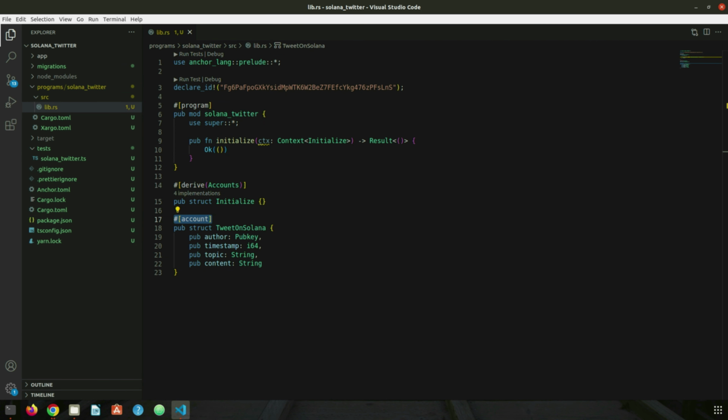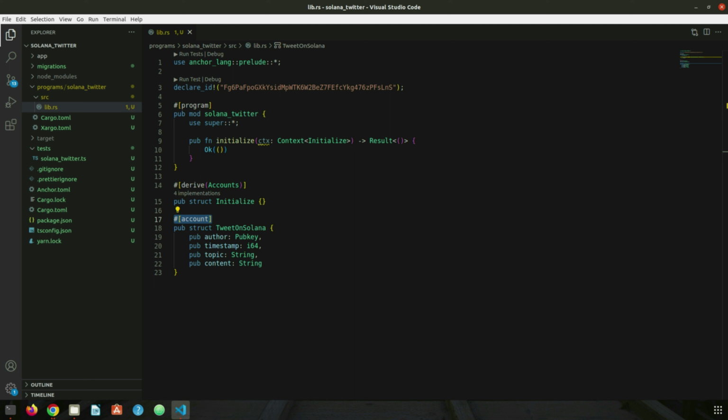Now comes the topic. The topic property is a bit more tricky because we have defined our topic as a string, and a string is a struct that defines a vector. A vector is like an array whose total length is unknown at the time of compilation. That's actually very nice, but how do we figure out its storage if we have no limit? Well, that depends on what we intend to store in that string, right? We need to explicitly figure out what we want to store and what is the maximum amount of bytes that it requires. In our case, we are storing a topic, and that topic could be, for example, Solana, blockchain, and things like that.